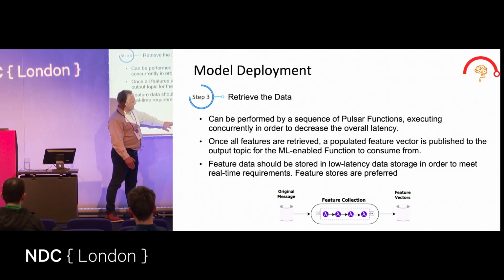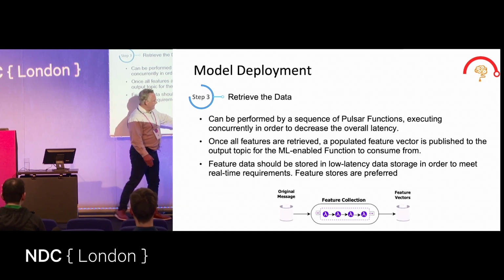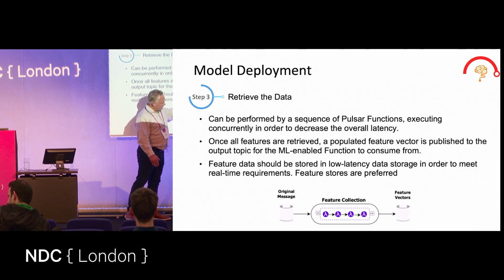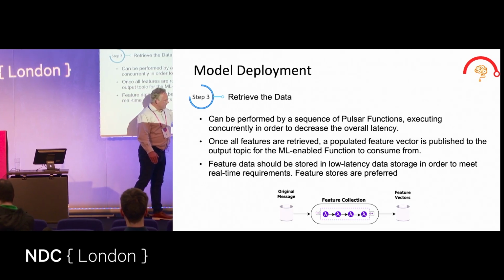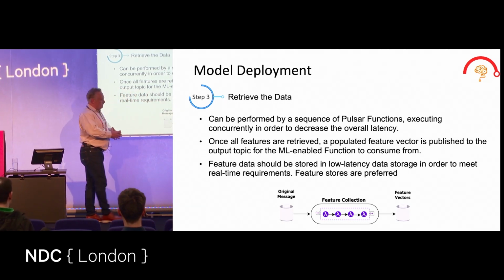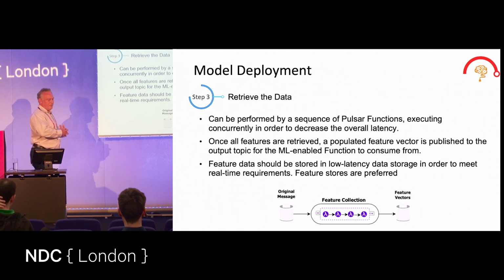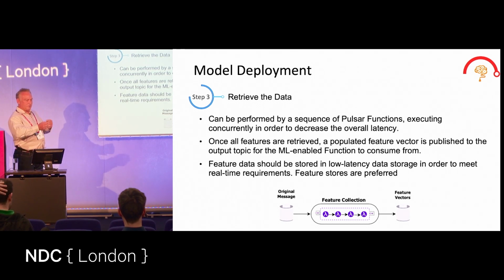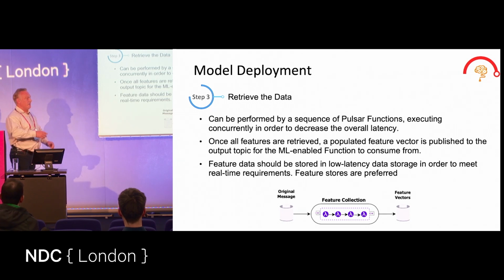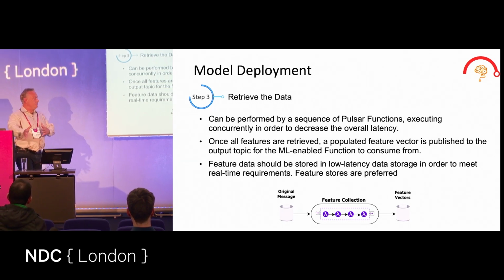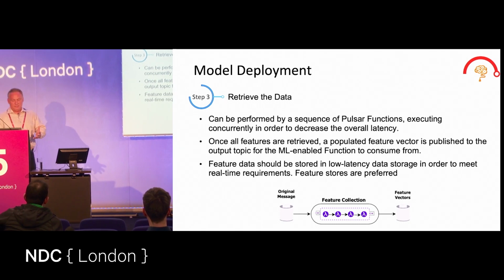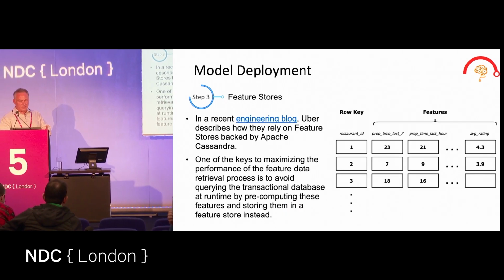The original message comes in and says, hey, I want to order this food. We've assigned it to a restaurant, and so now you can go out and look up the restaurant ID, you make a concurrent call, maybe look up the distance, you make another one to do these calculations. They all run in parallel, they sync back together using a rendezvous mechanism or something like that. You have a sort of intermediate state store, and then you publish that feature vector out. You have all the data, all the features collected, boom, you publish it to that topic. And that's it. And you can use those functions.